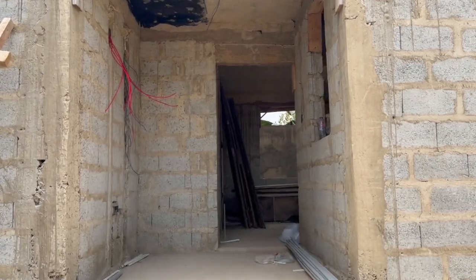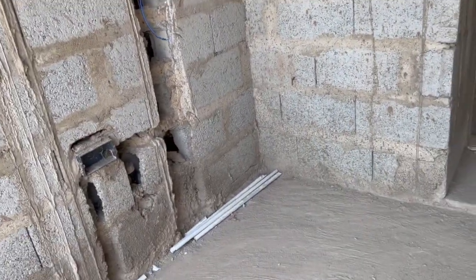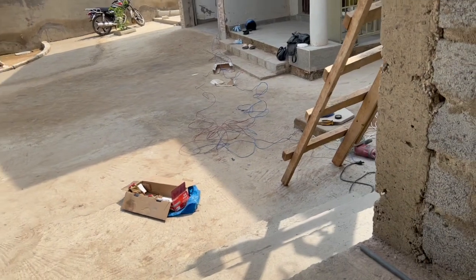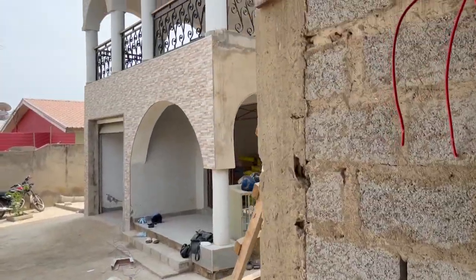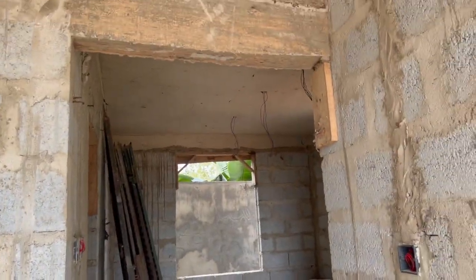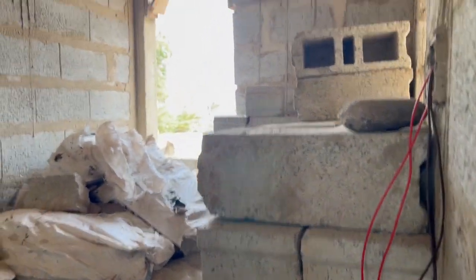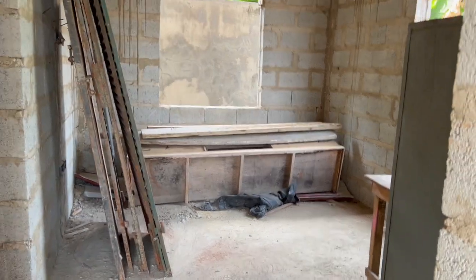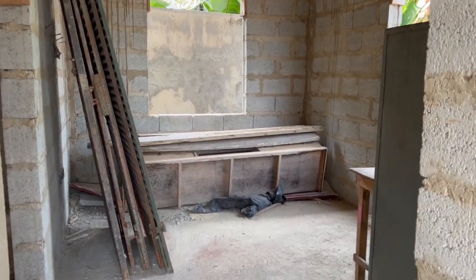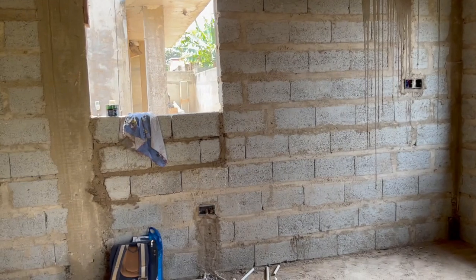When you enter, it looks like this. This is the landing area, like the porch. This is the point of view. Turning around the main door is the mini kitchen, the kitchenette. They have a bunch of towels and stuff in here. Then this is a mini living area, and to your left you have the bedroom area.